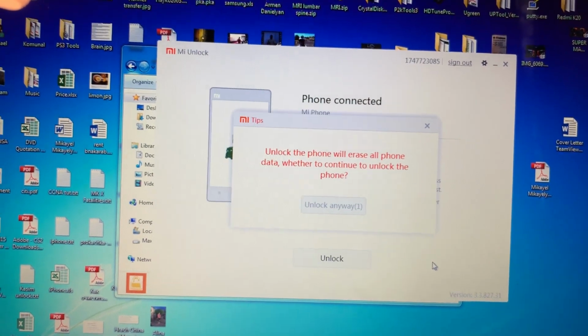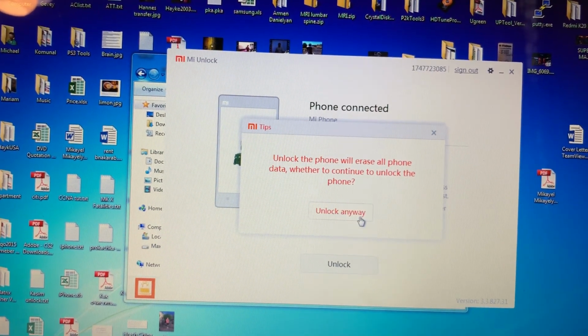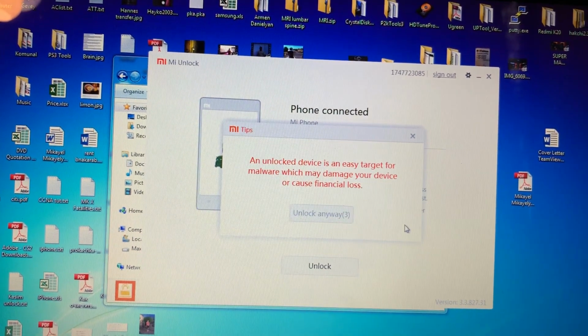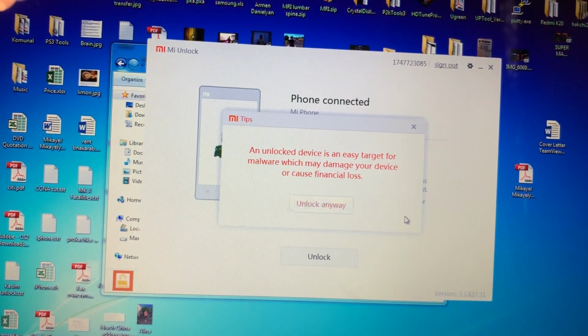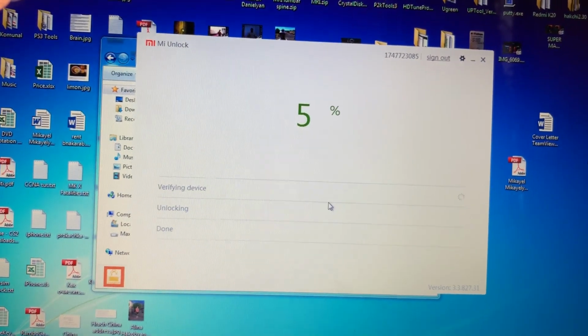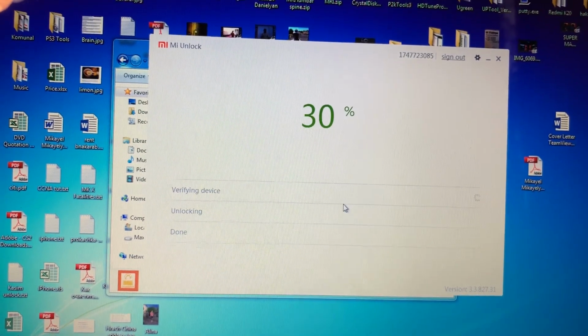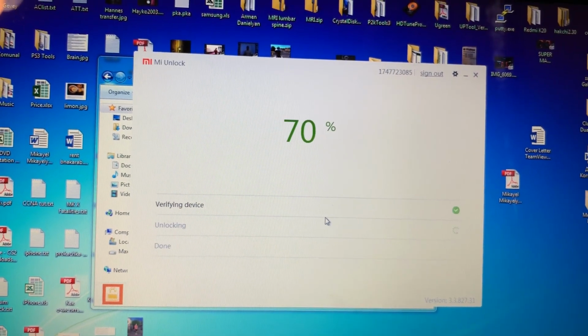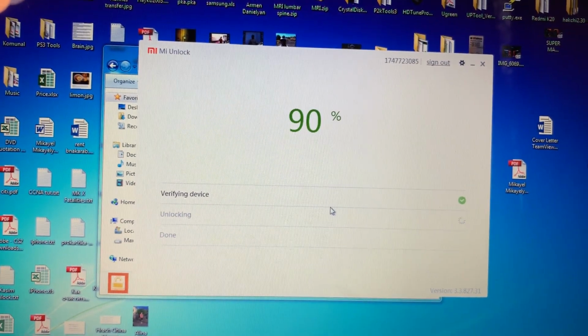Another warning which is saying that it will erase all data, unlock anyway. And another warning that an unlocked device is an easy target for malware, etc. And then unlock anyway. The percentage is going. Let's see if the time has passed. It should have passed.